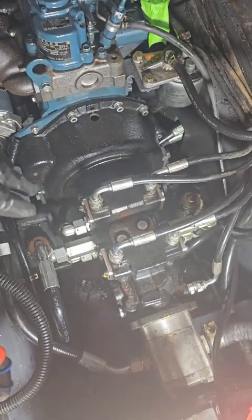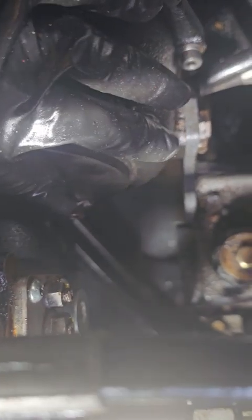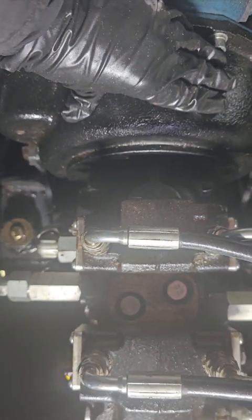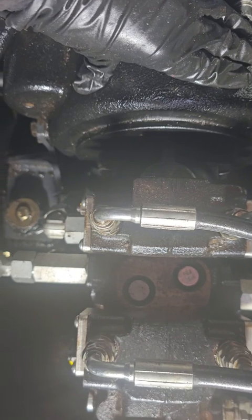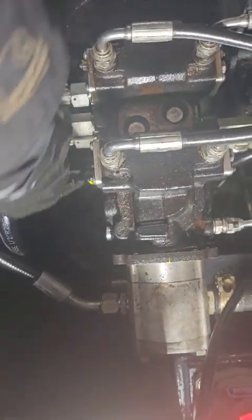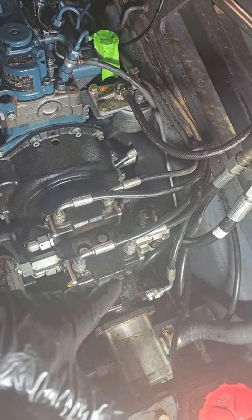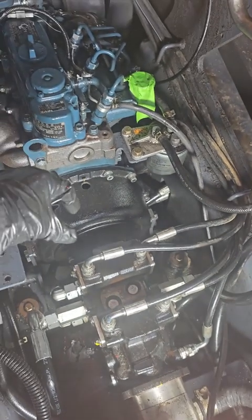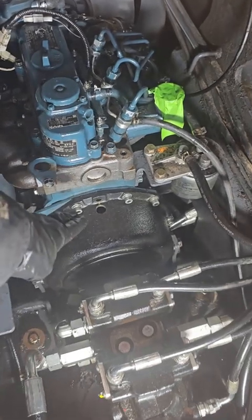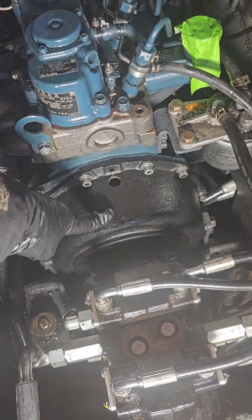And the hydraulic pump is actually only seated in there with 2 bolts. There's a bolt down here and another one on the other side. You can see it, there it is. And these are 8 millimeter hex keys that just pull right on out. You'll have to use an extension because you can't really get in here. I had to come through the back and do it that way. Once you get the hydraulic pump out of there, it slides right on out. The gear shift or the shaft or whatever pulls right on out. And then you could get to the case here where the hydraulic pump coupler is located.